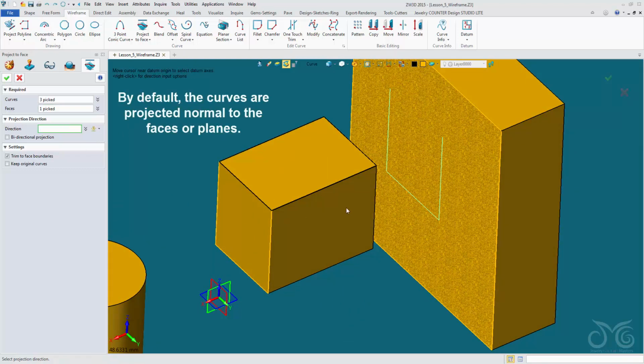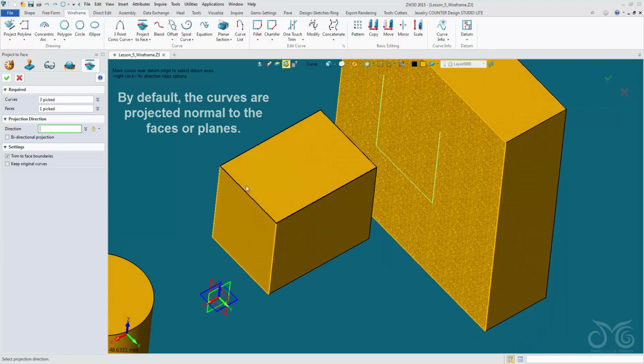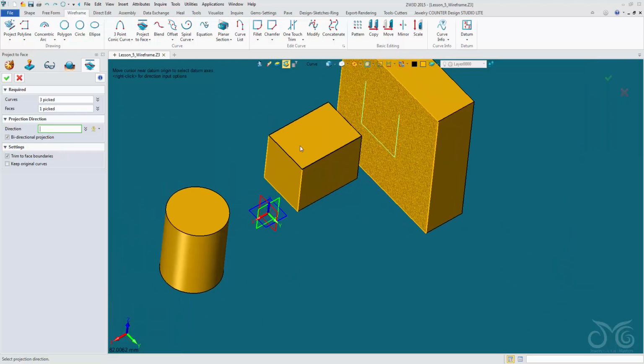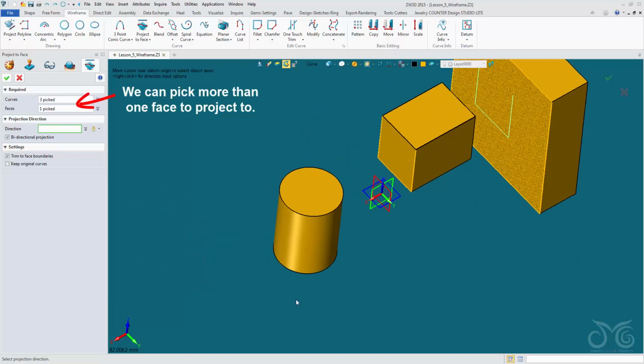We can specify a direction, so long as this direction will place them on the face. A bidirectional projection will project in both directions relative to our direction. Okay, in this case we have no faces in this direction. We can keep our original curves, our projected curves.